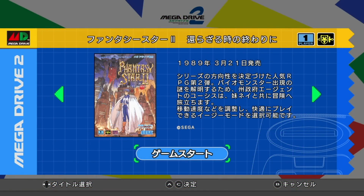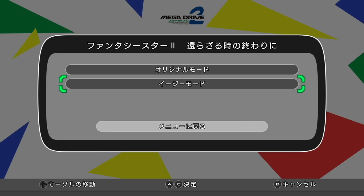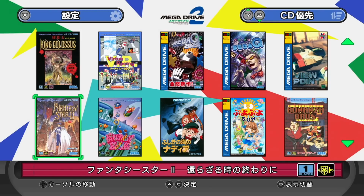Phantasy Star 2 also has some extra options. We've got the original mode or easy mode, which basically means you don't have to grind as much and so on, which is a good thing.